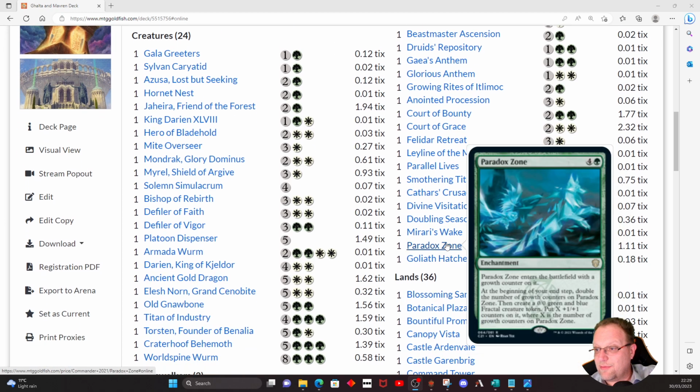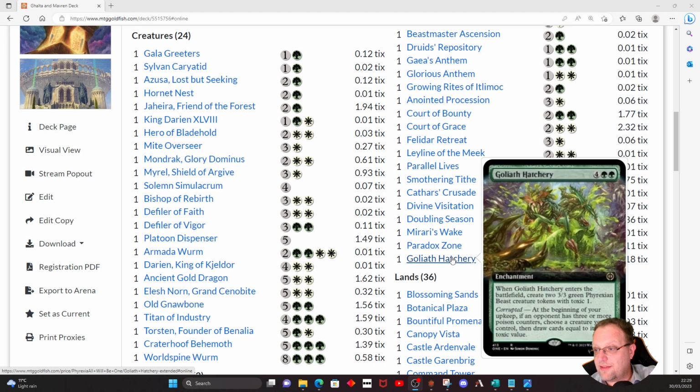Paradox Zone is a card I've been wanting to try out for a while. I thought I'd try it out here, along with the next one, the Goliath Hatchery. But putting a plus growth counter, double the growth counters, get a fractal might help. And Goliath Hatchery, again, toxic creatures. And at the beginning of your upkeep, if an opponent has three or more poison counters, choose a creature you control, then draw cards equal to its toxic value. You will just be drawing one if you've got it in play, but you never know. It's got to be a bit of fun, hasn't it?